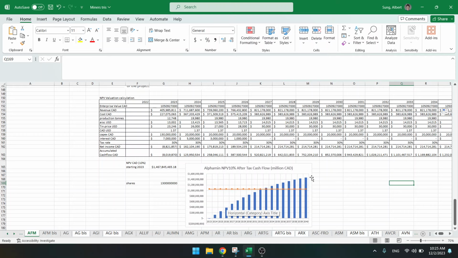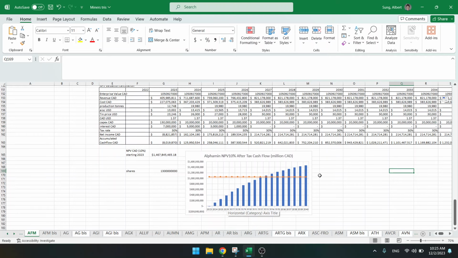So it looks like this is a good company. Eventually, the cash flows will be higher than the enterprise value, so that's good. And it's cash flow positive. Would I buy it? Not sure, because you need to wait at least 10 years to get your money back. I get some other place which do something like this. So that's much better return. This is not good enough for me, but okay.